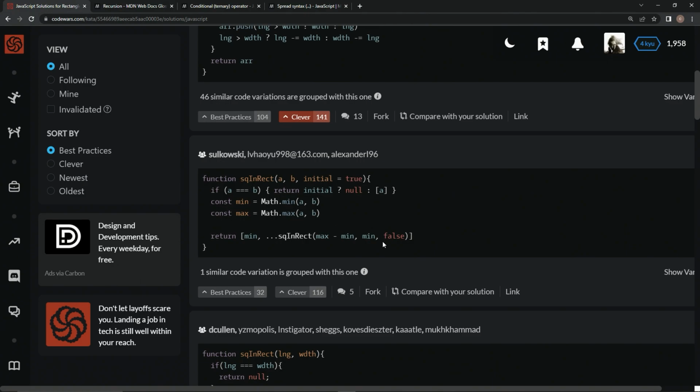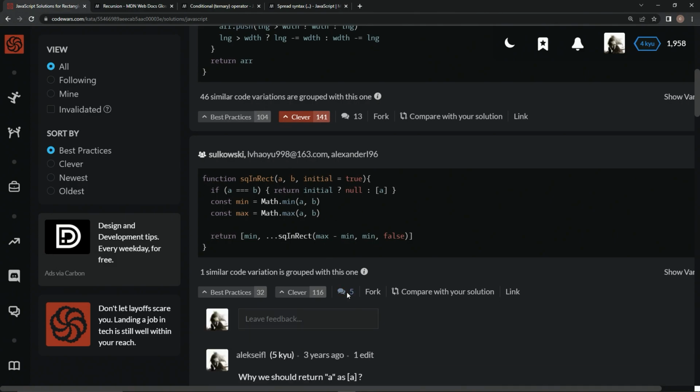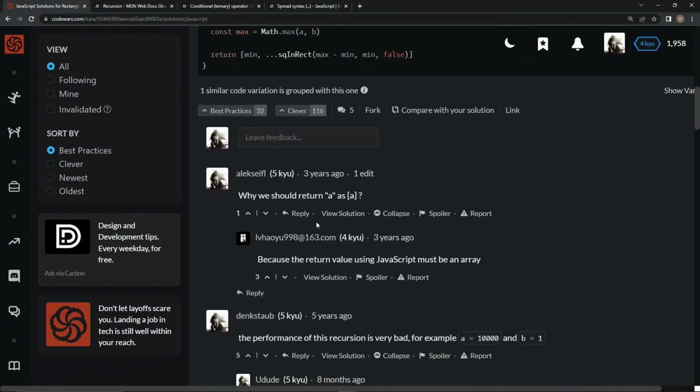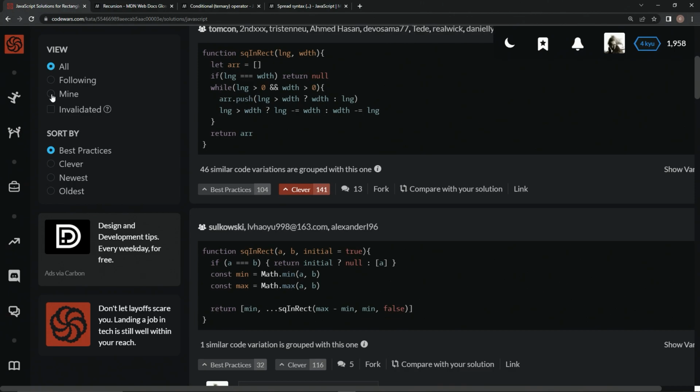So we'll put the min here, min here, min here, and then this false. If initial is true, initial. How interesting. Anyway, I don't know what's going on here. We could check the comments. Why should we return A? Because the return value... Anyway, if you want to check all those out, you can.